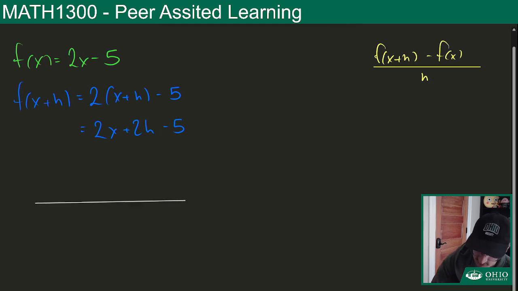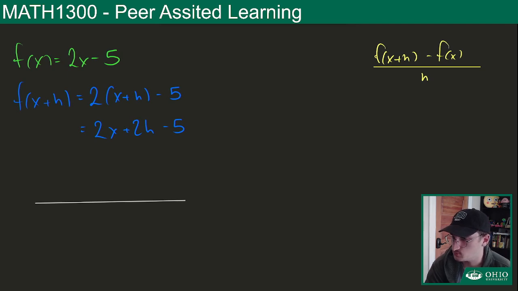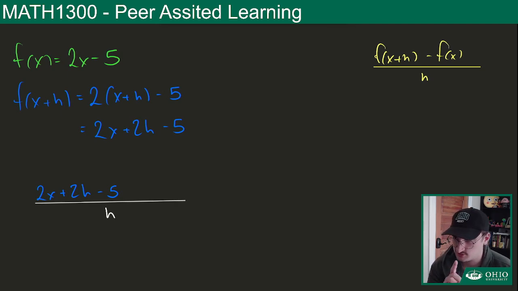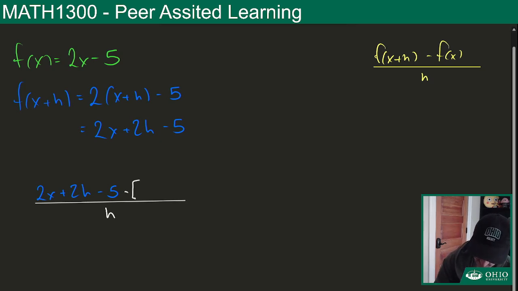Let's write this out and fill in our formula. You want to give yourself a pretty decent amount of room to work with because the algebra can get pretty heavy. I know h is going to go on the bottom. Then I know I have f of x plus h first, so let's lead with that. Then you want to be very careful here because we're subtracting f of x, but you don't just want to tack on a minus sign. You want to understand that you're subtracting the whole function. So I'll say minus, and then in brackets, I will write my definition of f of x.